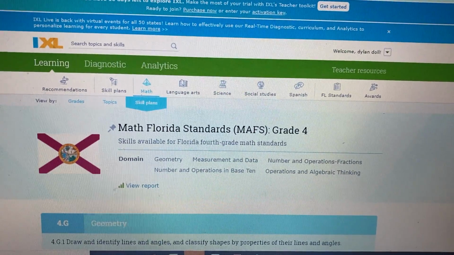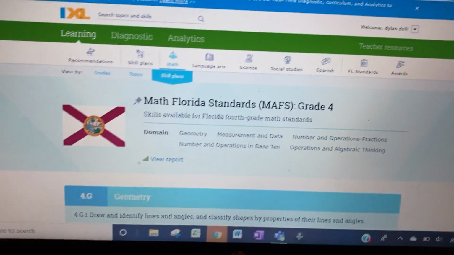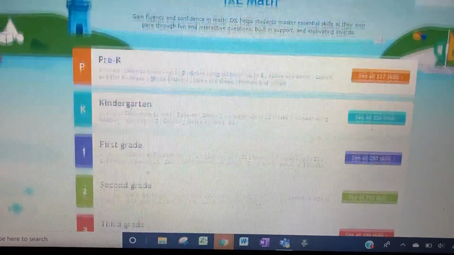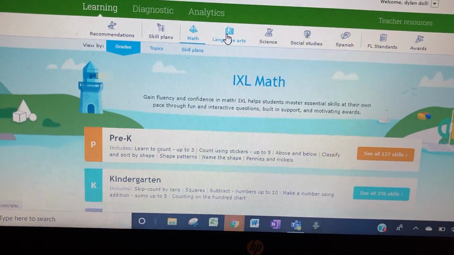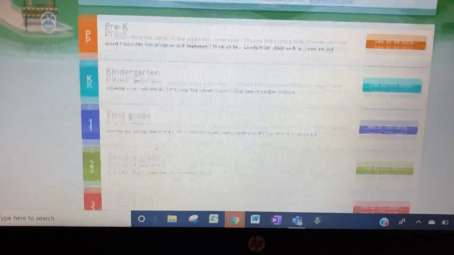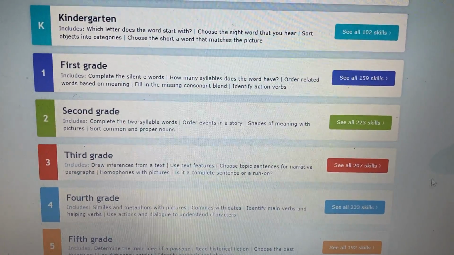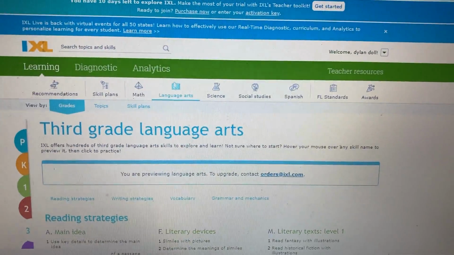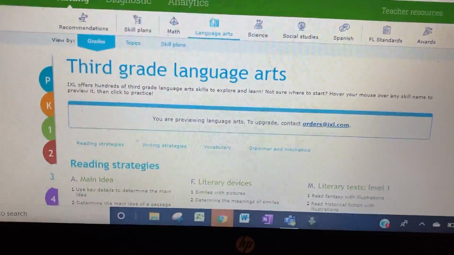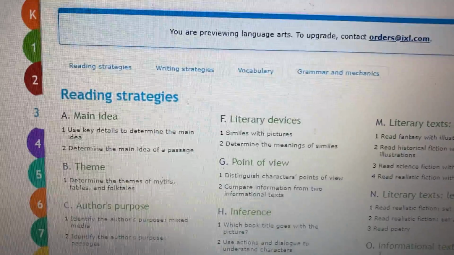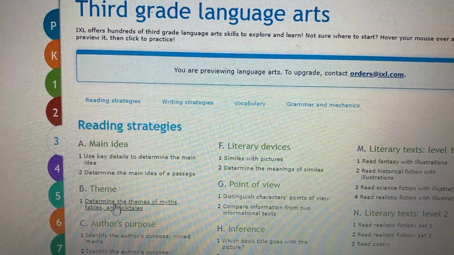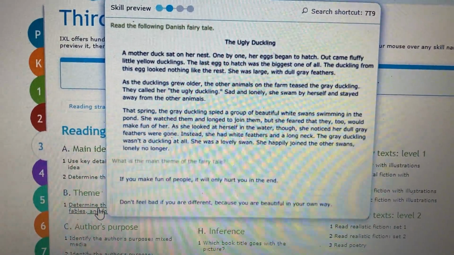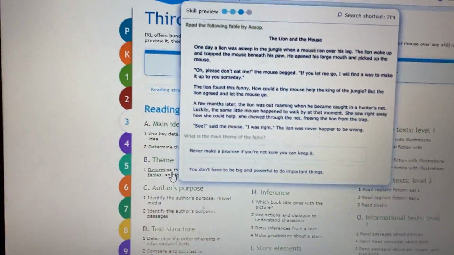Okay, what's the next thing that I need to cover? Searching. Obviously you could come in here to a grade level, and here's a little something for the ELA people. If I click ELA and go 3rd grade, we just see all the skills. So you've got main idea, theme. If you scroll over it, it shows you a couple sample questions, but you can click on it and scroll through and pick how you want it done.